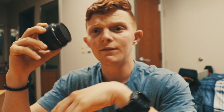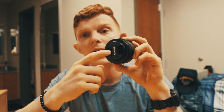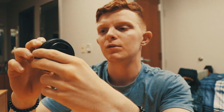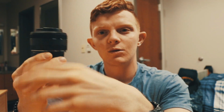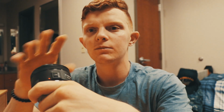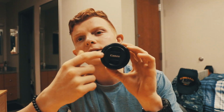And all right, guys, so this is the lens. And for $125, this is supposed to be a very good lens because of the aperture range, the 1.8. They call this the Nifty 50 because it's just such a good lens for the price. So I had to pick this one up. I'm gonna throw it on my camera in a couple minutes, and then I'm gonna go out and see how it does in low light and nighttime shooting, and then after that I'll come back inside and give my thoughts and opinions on this lens. So without further ado, let's get that started.